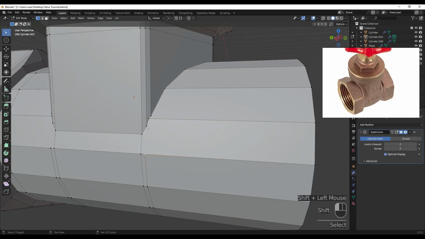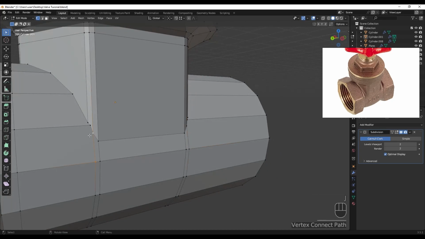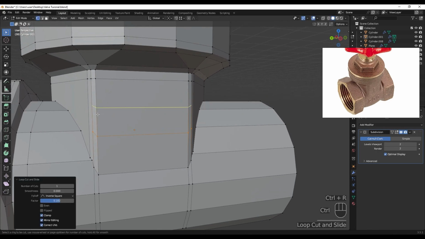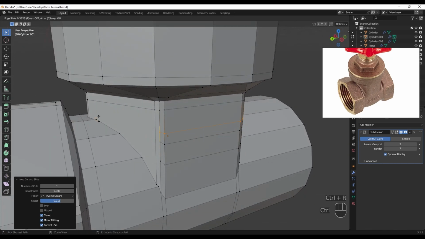All right, let's join these together as well. And also here we can do some edge loops to join these together as well.